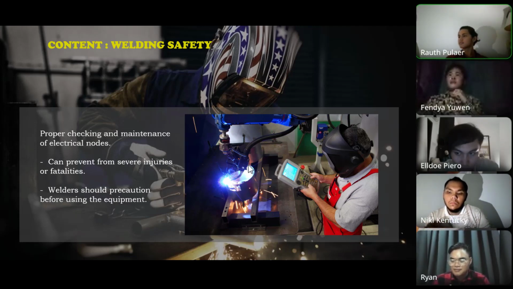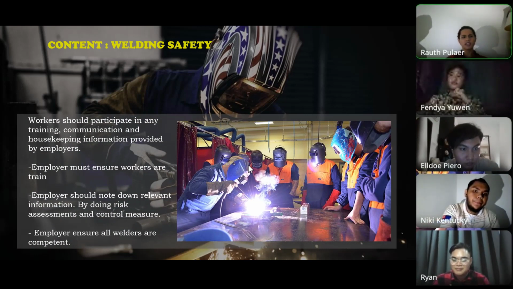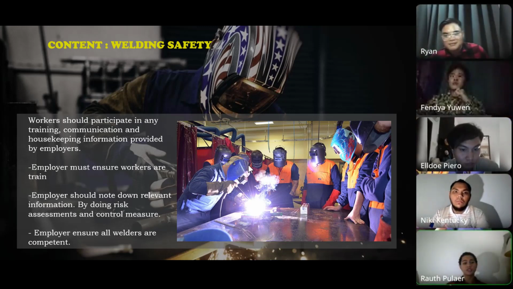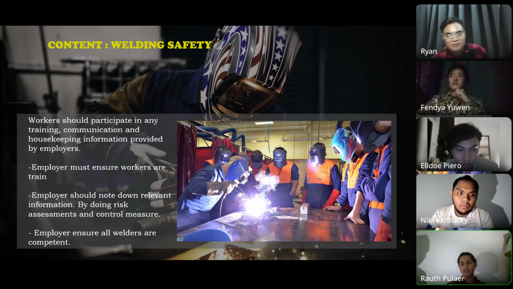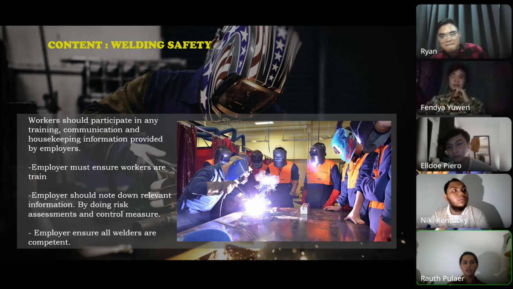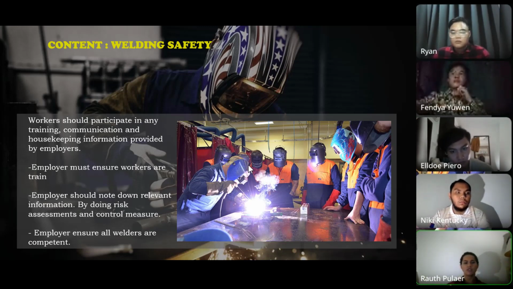Next, workers should participate in any training, communications, and housekeeping information provided by the employers. The job of employers is to provide training to welders, because even if they are not inexperienced welders, they might forget how to act in their work. So therefore, the job of an employer is to provide training, communications, and housekeeping for the welders.